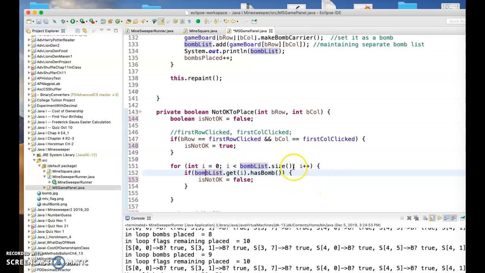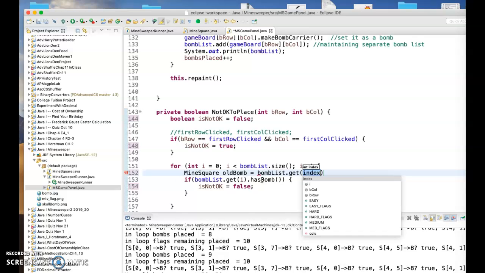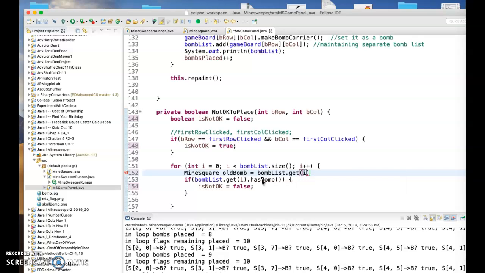So we've got this bomb list here, right? I'm going to go like this for right now. We could speed this up in a second, but I'm going to go Minesweeper. And I'm going to get one of these bombs, and I'm going to say old bomb equals bomb list dot get I. So I'm just going to pull this one out, okay?